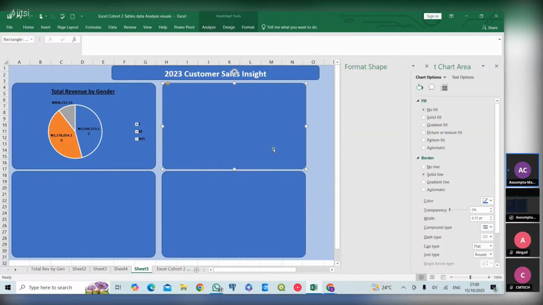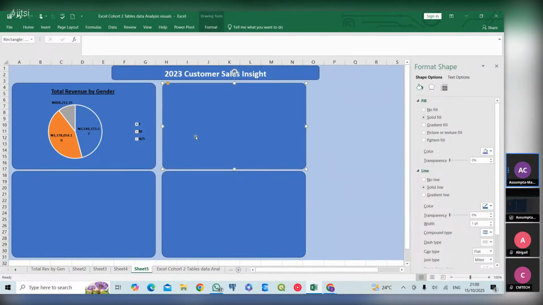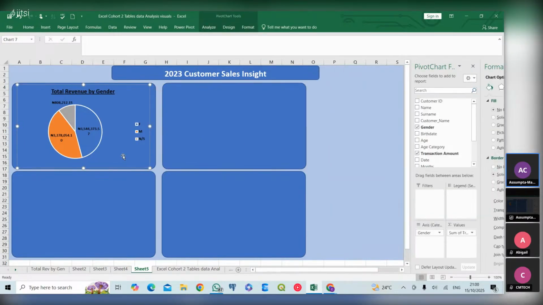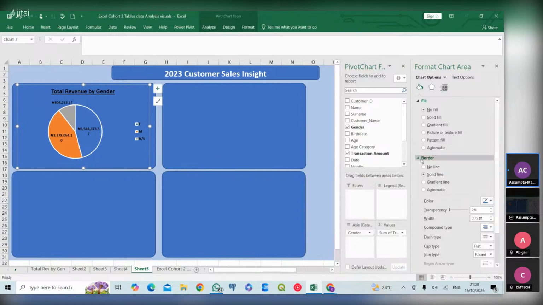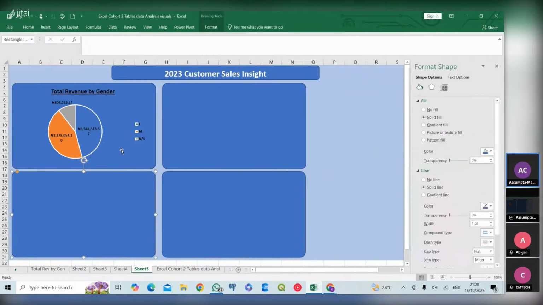But you can see now that it has gone. I wanted to do no line too, but it seems our line is not showing. But you can also do that, no line, just in case our line is showing. So just like that, we've done this. So you see this is fine. No, it looks good. This is our pie chart, but it seems a bit off, right?